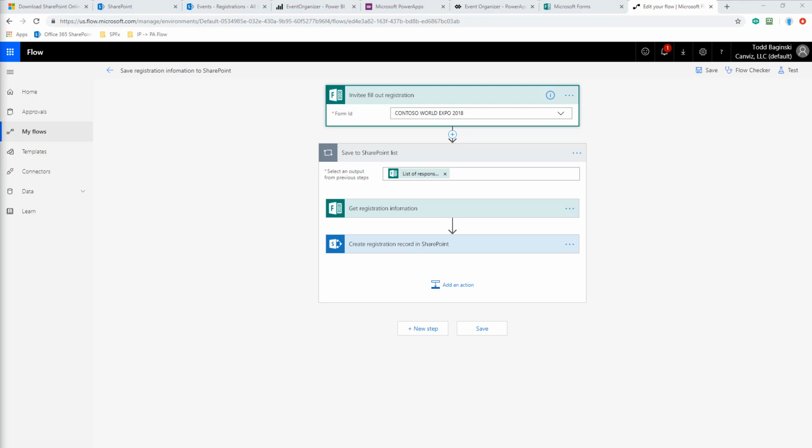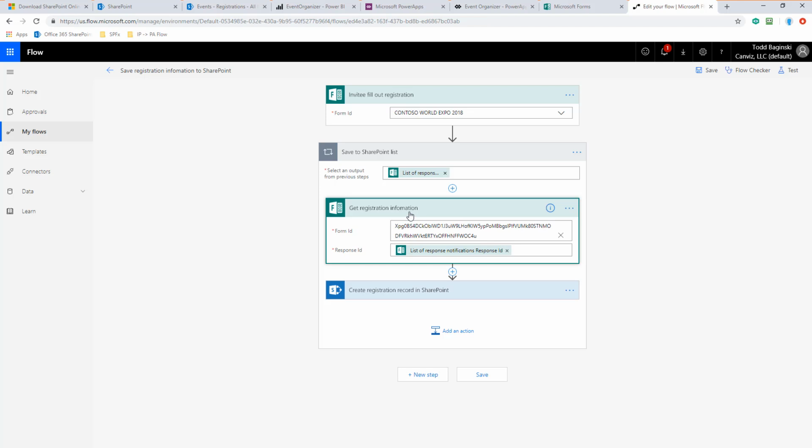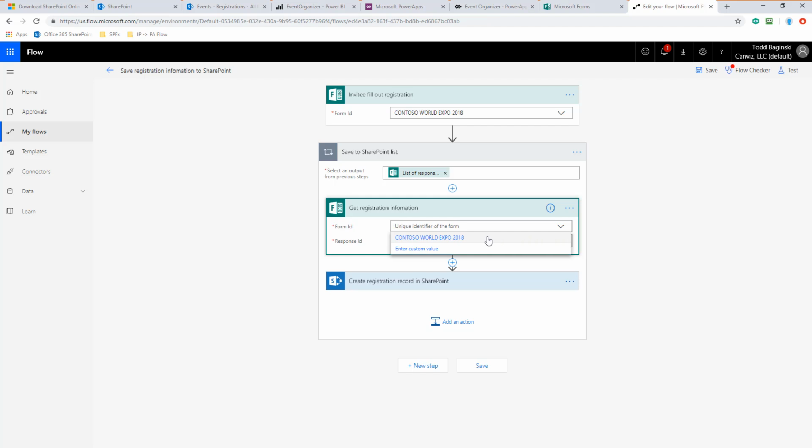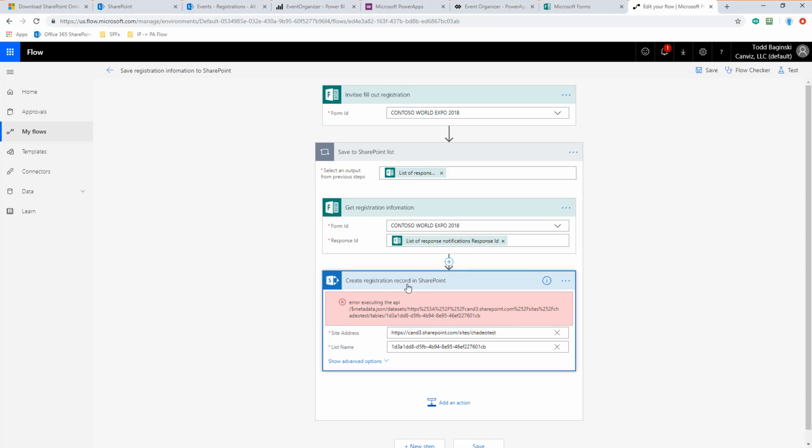After you do that, expand the Get Registration information. In this action here, remove the current form ID, and again, select Contoso World Expo 2018. Finally, expand the Create Registration Record in SharePoint action.